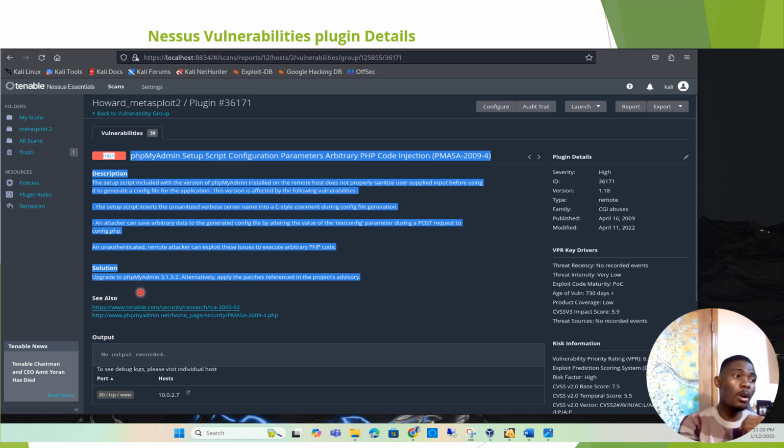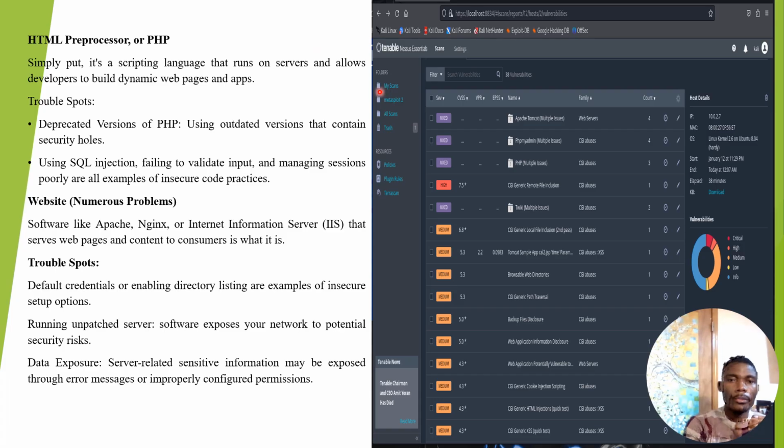So one of the solutions was to upgrade phpMyAdmin to 3.1.3.2. This will enable us to patch all of those different vulnerabilities within our system. So we don't have them after I did patch these vulnerabilities. Yeah, 15 vulnerabilities that Nessus and other tools were able to discover, listed in an orderly manner, right? So we will discuss a few of them because of the time factor.